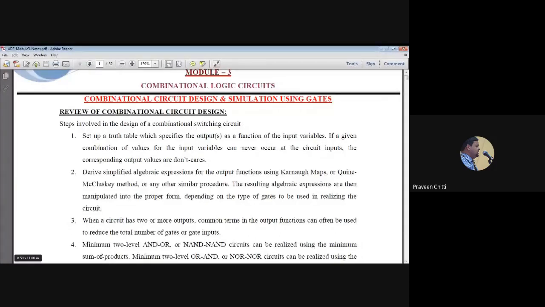We'll start with today's class. In the previous class, we started with module 3, and we discussed briefly the concept of fan-in and fan-out, and how a two-level or a multi-level circuit has to be designed. We closed the discussion with one example wherein one SOP expression was given, and it was asked to draw the logic circuit for the same using 2-level and 3-level circuits. I hope all of you understood that particular example.